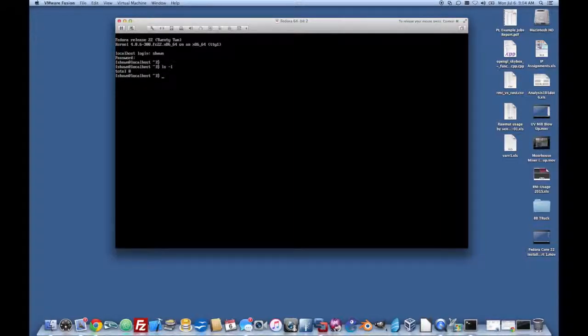There's nothing really in my directory, and if there's anything I really need to do, I can start doing it on my machine. From here, what I'm going to do is I'm going to actually go through and install this onto a real machine, and then we're going to use SSH to log into the machine.